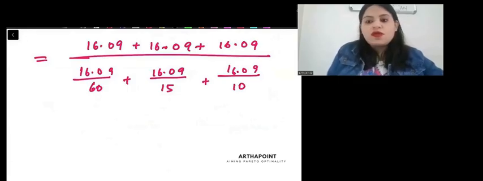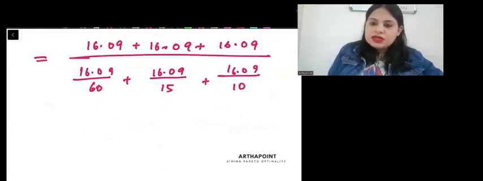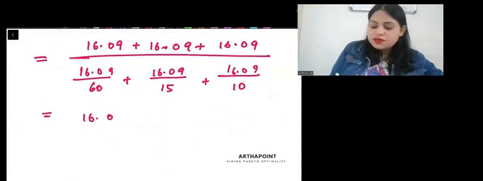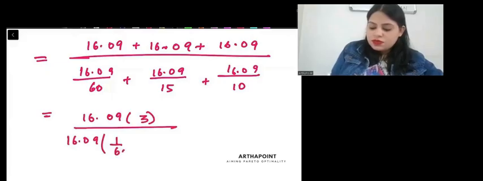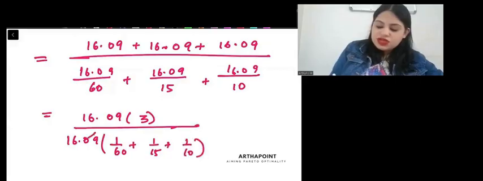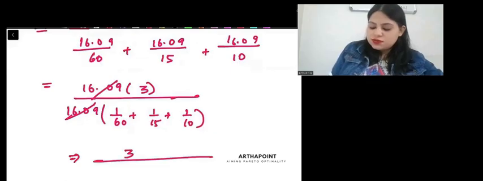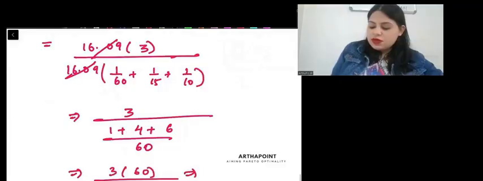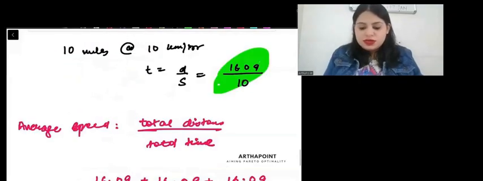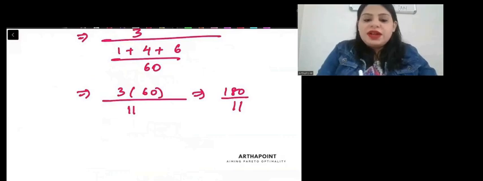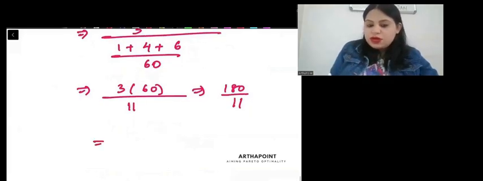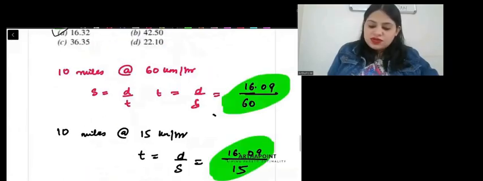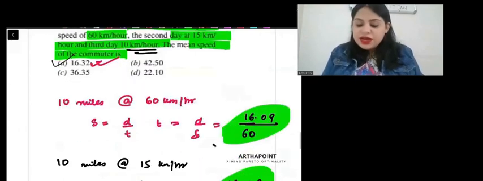Just solve this. Whatever answer you get will be your final answer. So, this will be something like this. Just use any method. You need to just solve this. 1 plus 4 plus 6 by 16. 11. 180 by 11 is your answer to this question. 180 divided by 11. That will be your answer. So it should be 16.36. So, the answer to this question will be 16.3. I hope this is clear.